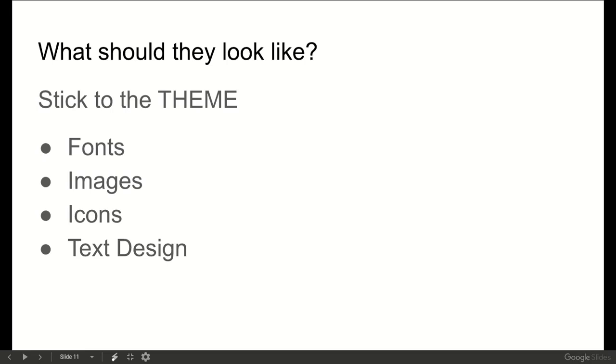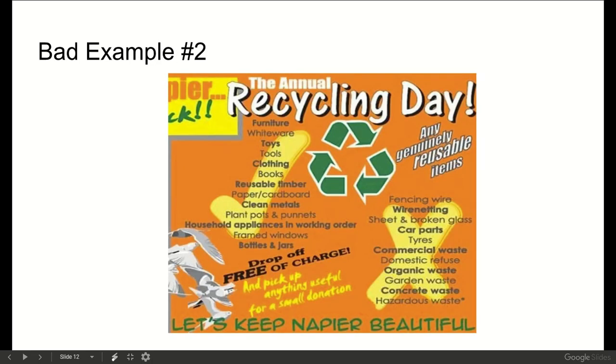I'm probably not going to show clip art pictures of hearts, right? I want it to stick to the theme of football, so I'm probably going to use big blocky text, heavy fonts, and images and design that fits with football. Probably it's maybe something on a grid.